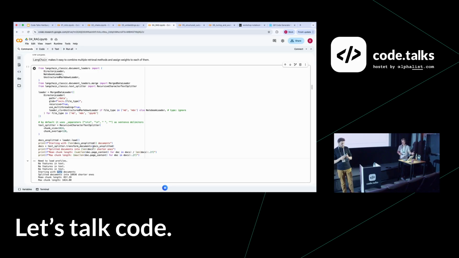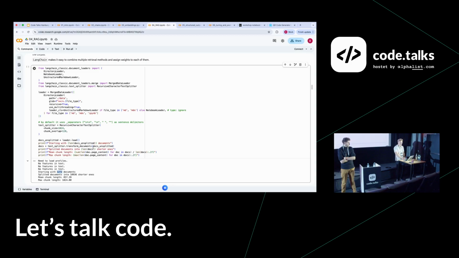Also, if you split it automatically, you might split a sentence in half. So in order to protect from that, you usually set some chunk overlap, to make the sentence be included fully in either the first or the next chunk. And in practice, values like 1,000, 2,000 or 4,000 for the size of one chunk work well.